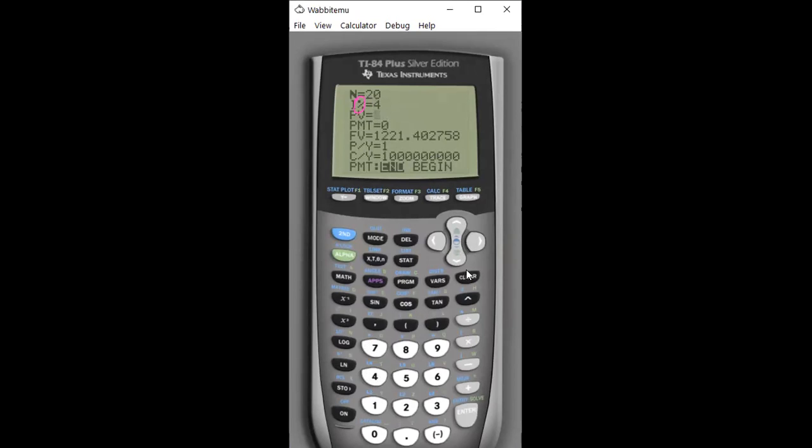And the payments here, so this is the present value, PV. Present value means right now you have $1,000. The way the TI calculators treat these, right now the present value is $1,000. You're going to deposit it, so it's kind of like you take it out of your pocket. So it's a negative. You put a negative sign here, then you put 1,000.